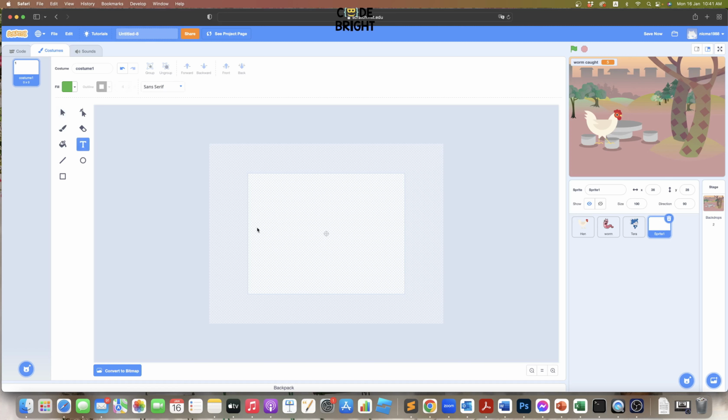Okay, let's do the text game over and change the font family, adjust the size, put it in front a bit.